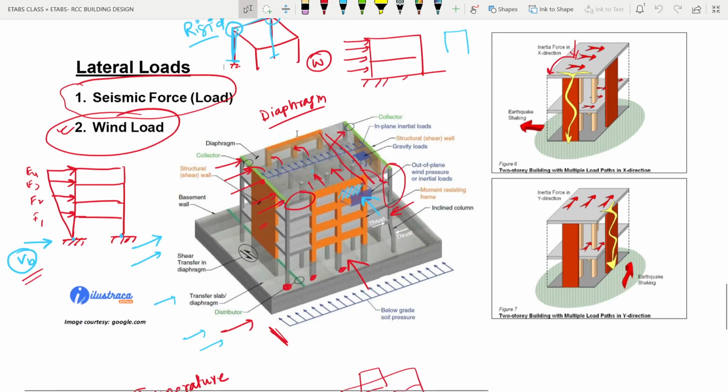And in our next lecture we will see about the evolution of structural systems, how structural systems have changed over the years depending on the need, depending on the different conditions of the load, depending on the height of the building. So this we will see. So that's it for this lecture.